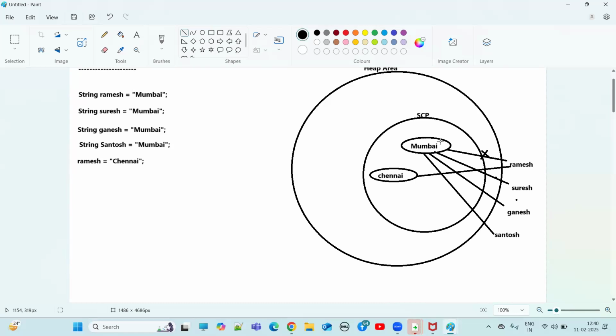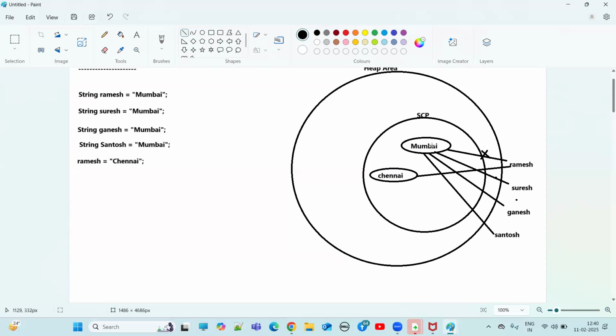Once we create a string object with some content, you cannot change that content anymore. If you try to change that content, a new object will be created with the change. You cannot change anything in the existing object.